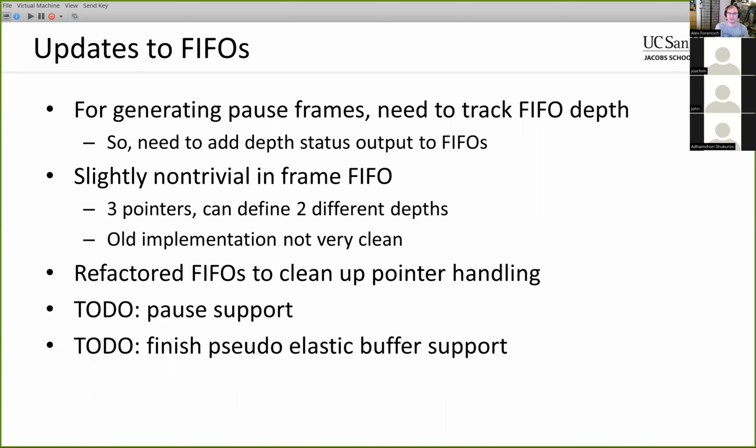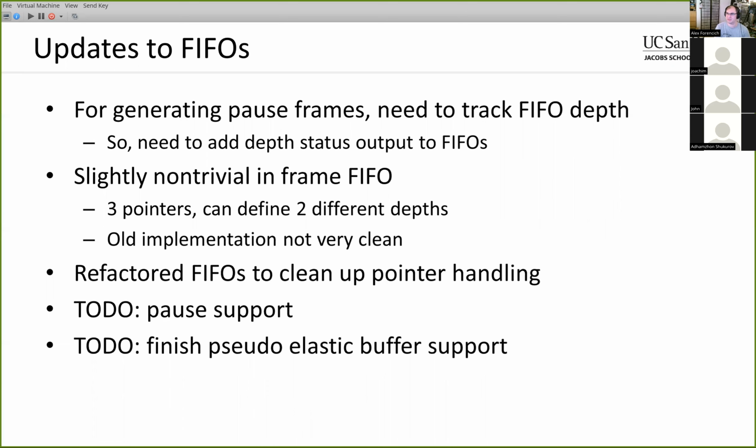But for the frame FIFO, it's actually slightly non-trivial because there are 3 different pointers that are used, and as a result, you can define basically 2 different depths. Either you can look at the active read and write pointers and determine how much data is currently sitting in the FIFO, but some of that write data could be part of a partial frame that hasn't fully been written into the FIFO yet.